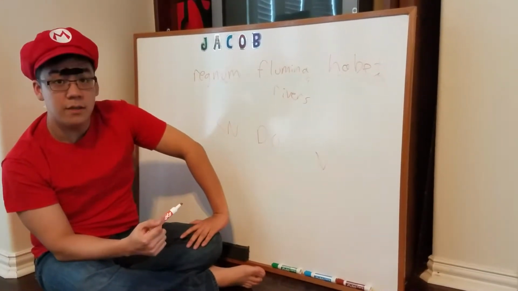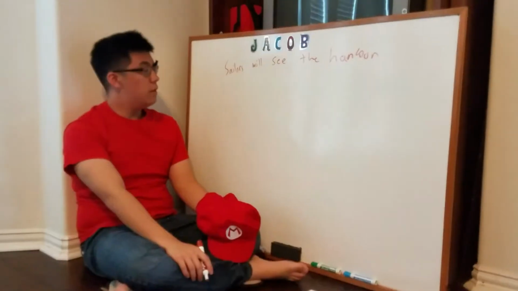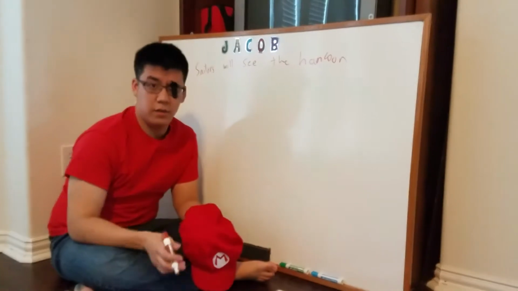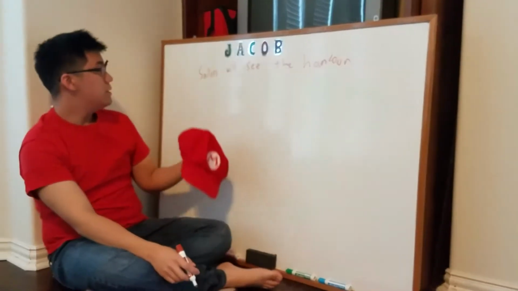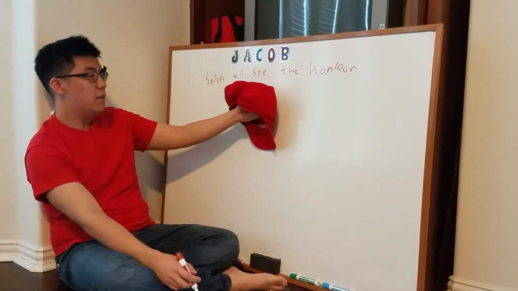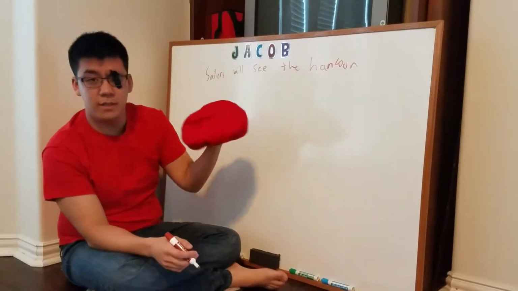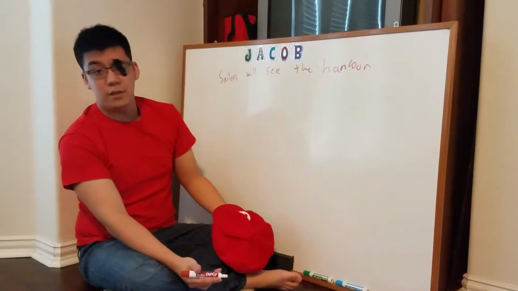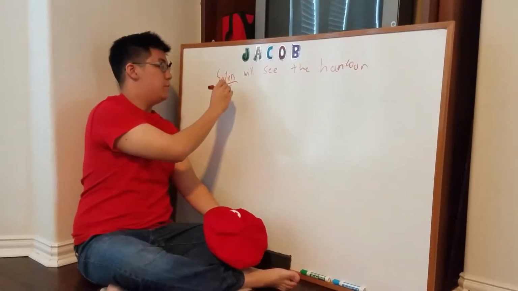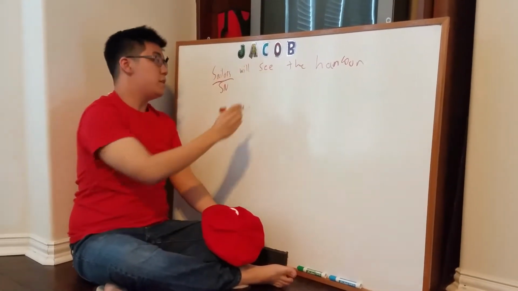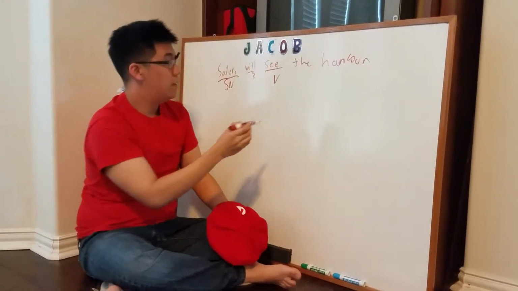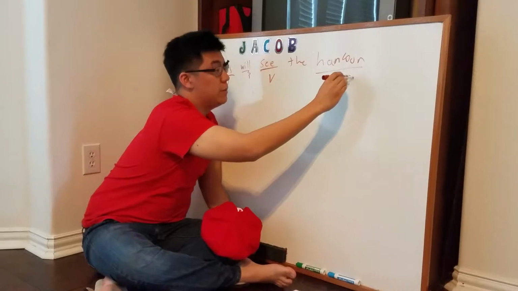Okay, good start. So now we're going to try some Latin, English to Latin instead, just so we can kind of get the thought process going both ways. So it's sailors will see the harbor. If we look at it, it's easy to tell what word is which in English, isn't it? Sailors is obviously the subject noun. See is obviously the verb, with a little will helping in there. Harbor is obviously the direct object.